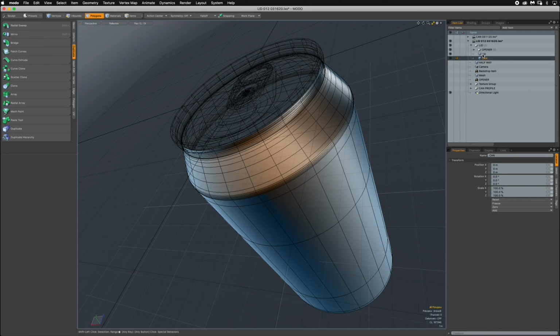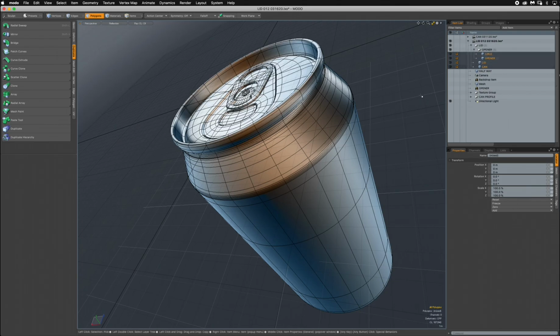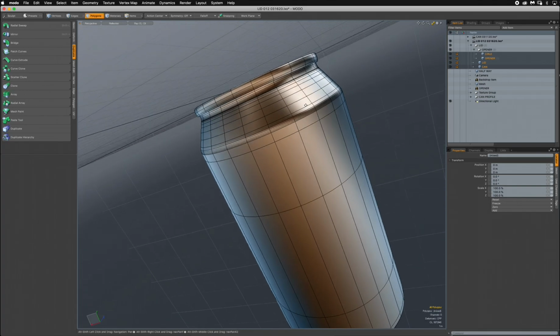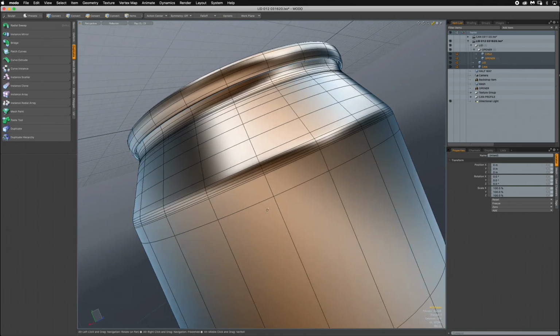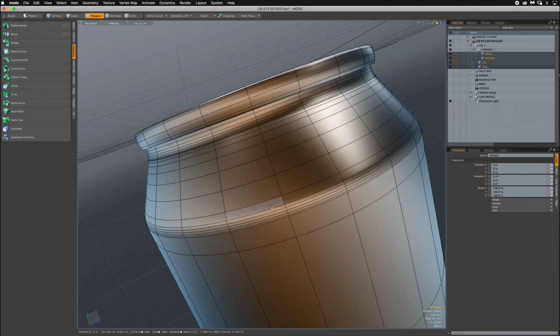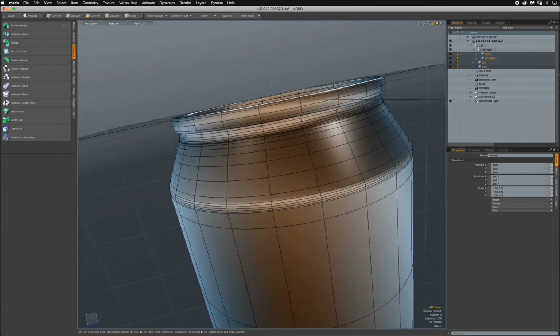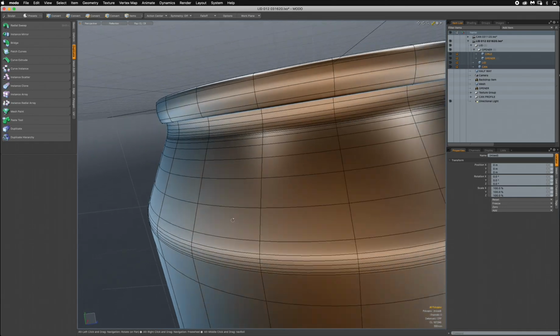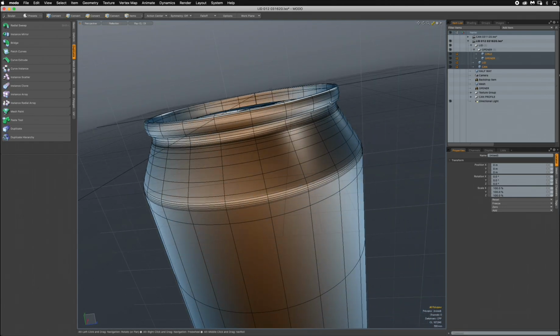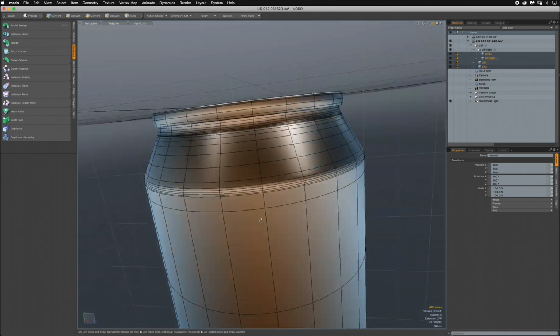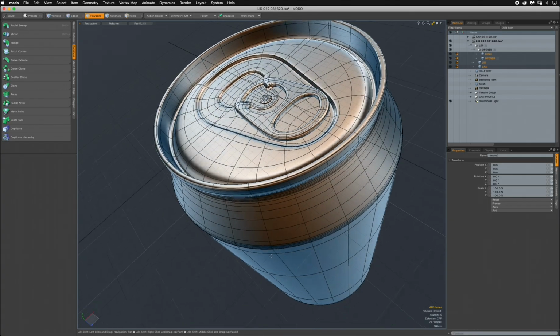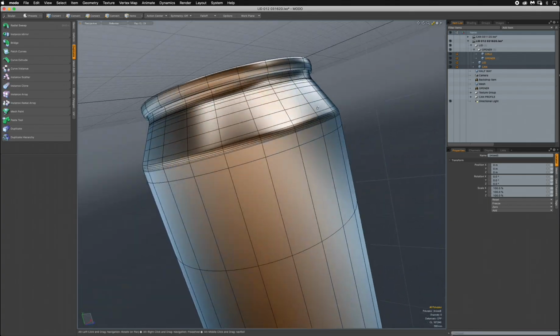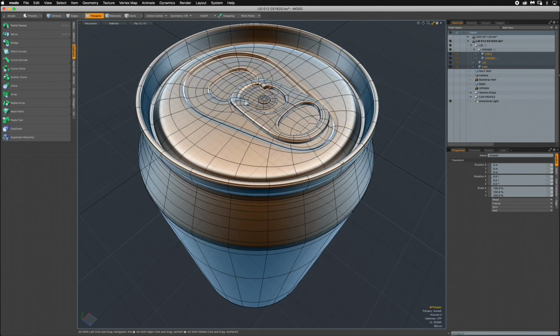My can, the lid and the opening, everything was already within the area. So you might have to make subtle adjustments to make it look as realistic as you want. If you decide to design a different can or whatever you decide to work on, you can make those adjustments based on that.